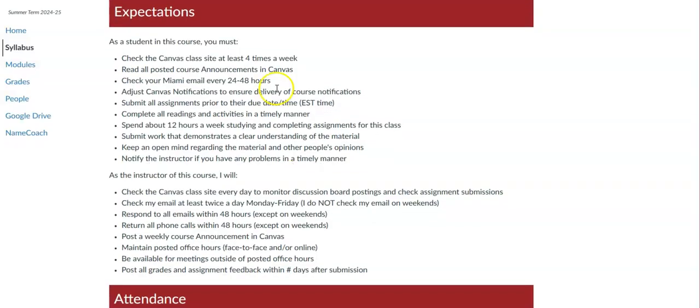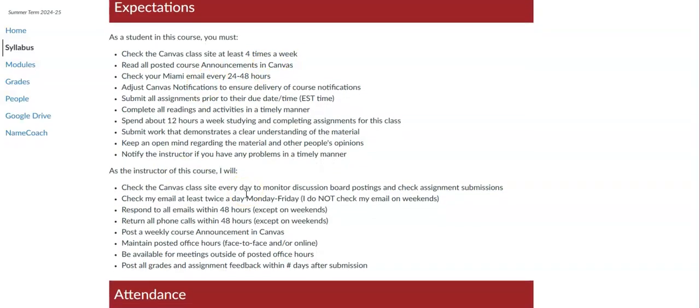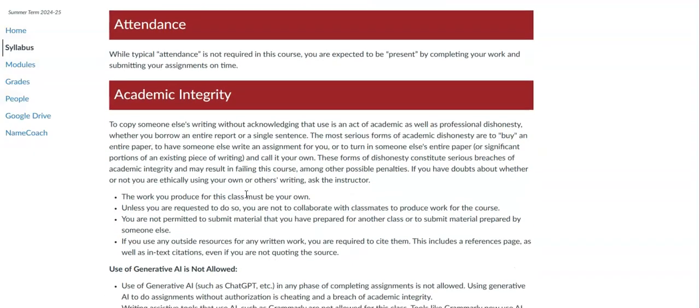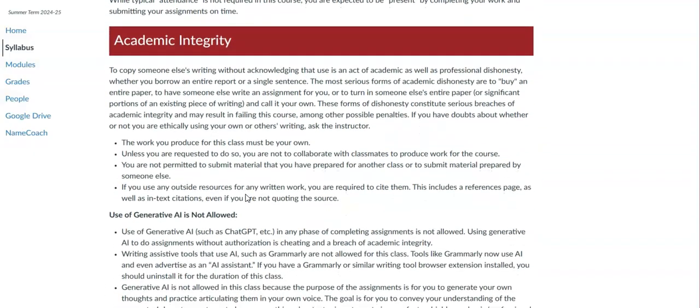And I have some general expectations, of course, for you and for myself that you'd like to read through. And also the academic integrity policy. Now, you've probably heard this before from other courses, but there are some new things to consider with this in recent years, so I did want to highlight a few important things about that. So one, obviously, with academic integrity, you want to make sure that you are writing everything yourself, right? So everything you write for this class is your own work. But also, that means that it's not something you wrote for a previous class and are trying to get double credit for it.